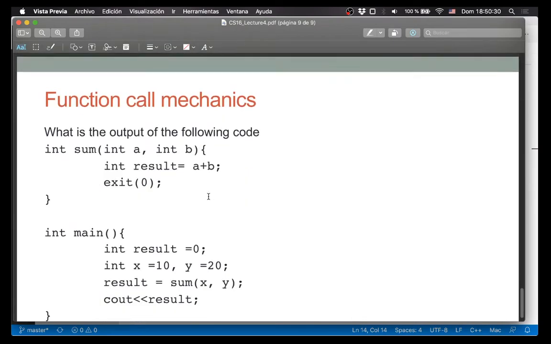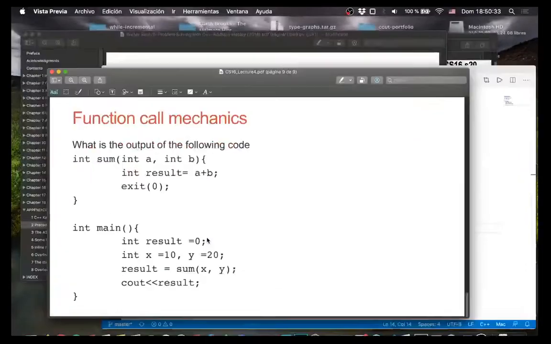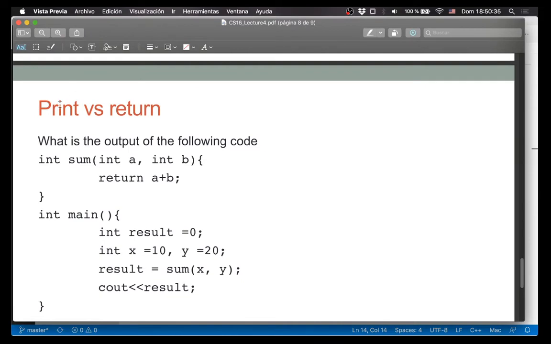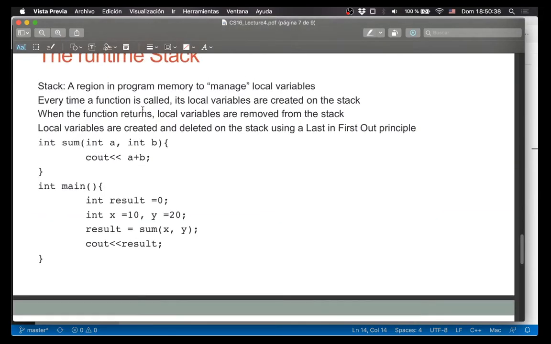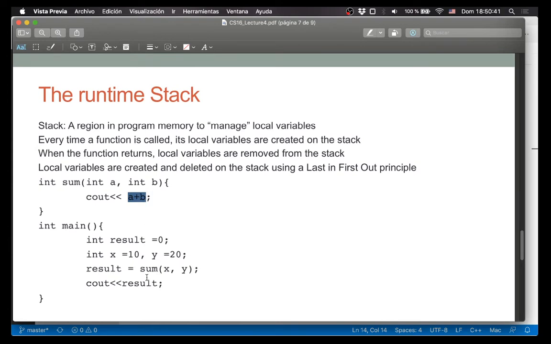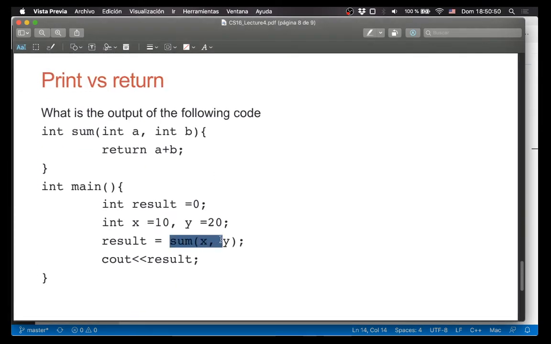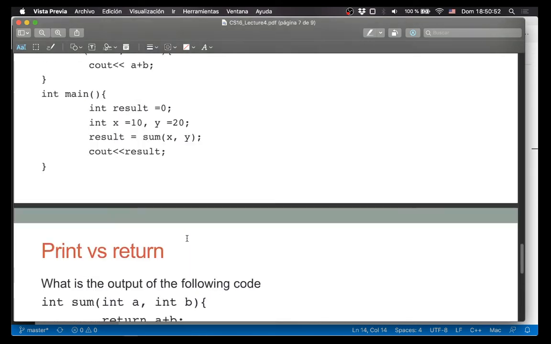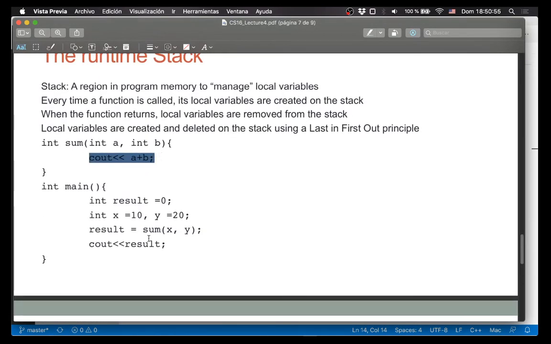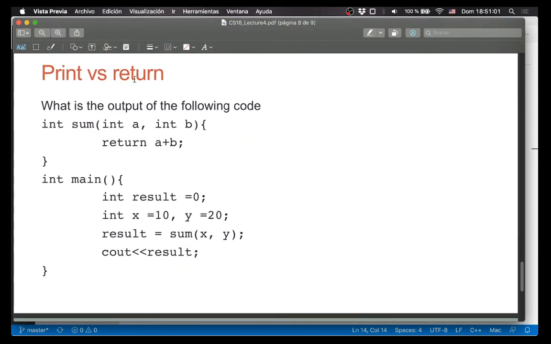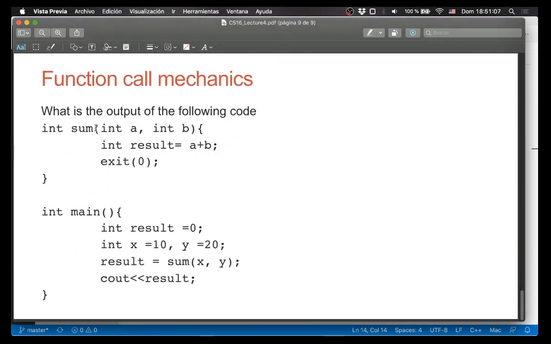And that just goes to show that there's a big difference between printing and returning something. When we print, as up here, sure, we will print out the final answer, but we don't actually give back anything. Returning means that we give back an answer to who called us, so that we can maybe replace the sum xy with 30. When we did not return anything, we got a random value, and sum xy was meaningless. So that's the difference between printing and returning. It's a very big, big difference. And then finally, take a guess as to what's going to happen here when we call this function.